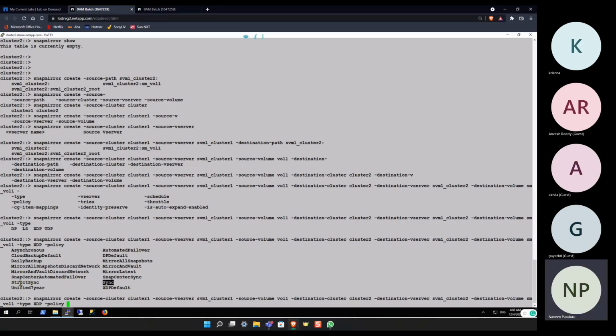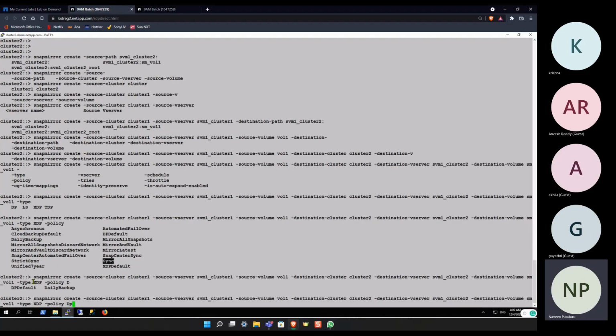Sync, strict sync, these are the policies which can be used for SnapMirror. But again, sync and strict sync, those are related to synchronous snap mirror, right? Now I'm configuring asynchronous snap mirror, but synchronous is a different thing. So I'm selecting here DP default. You can use either DP default or mirror latest or mirror all snapshots.